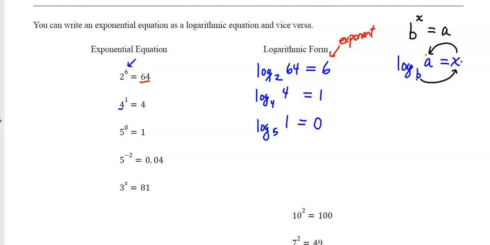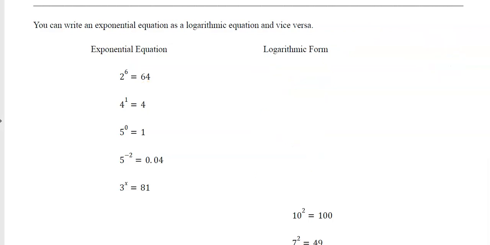This one's a little trickier. So my log is base 5, because that's the big number. But then what do I come up with here? Well, this is where my 0.004 goes. And this is where the negative 2 goes, because that's the exponent. And later on, we're going to do some mental math and try to figure some of these out. On this next one, this would be log base 3 of 81 equals x. Now this is one that we're actually going to solve in our head later on down below.